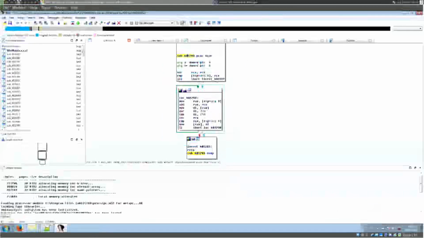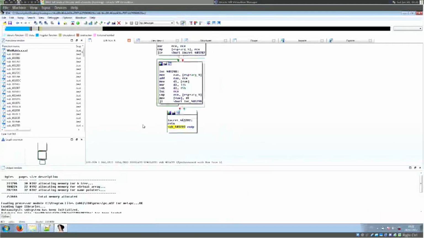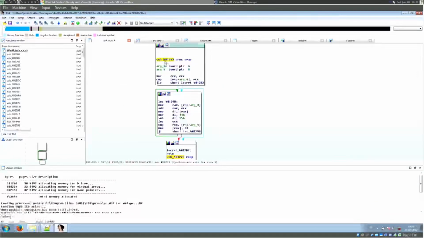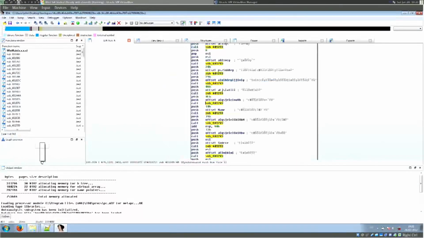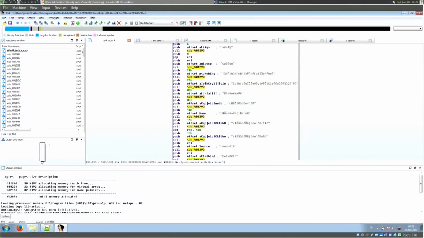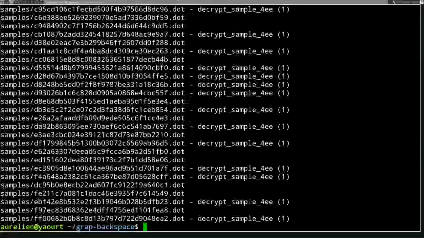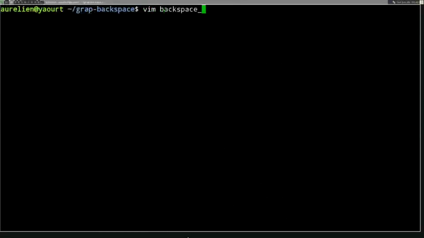I will see how it is called. So what we see is that it's very simple. You have a first basic block, then a loop, then another basic block. And we'll see how it is called. So there is a function here that has a lot of calls to the decryption algorithm. It's always two pushes because they are the arguments, then a call to the decryption function. So I wanted to write a pattern to detect this. So what I did was this pattern.